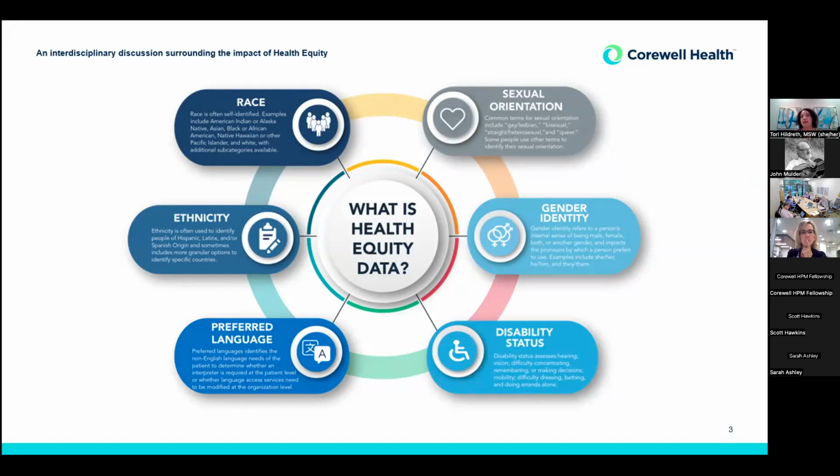So we have race and ethnicity, preferred language, sexual orientation, gender identity, and disability status. These, over the years, have been generally underreported. We also suspect that they're still underreported because there's a lack of standard to collect this information. There's also been limiting factors at many standard healthcare operations, not having the staff or the team to be able to create metrics and to be able to measure these things in our own community. If we have better collection of data, this is eventually going to help identify areas of improvement, as well as reduce these health disparities in our own community.